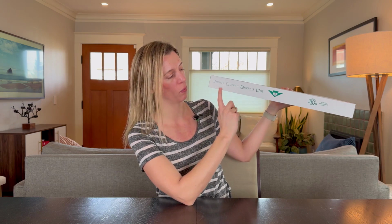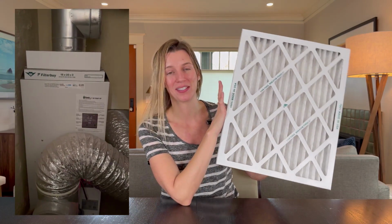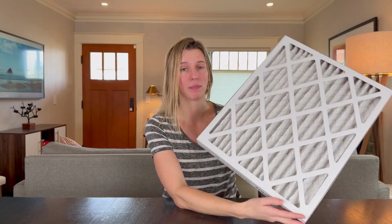Depending on how much filtration you want, you'll want to go up. I prefer MERV 13 as I want as much filtration as possible. We actually use this one in our dehumidifier, and I use different filters in our HVAC system as I feel like each system needs its own unique filter. And what I love about this one is it really takes care of the dust and anything else in the air from going back into the air. It catches all of it beautifully.